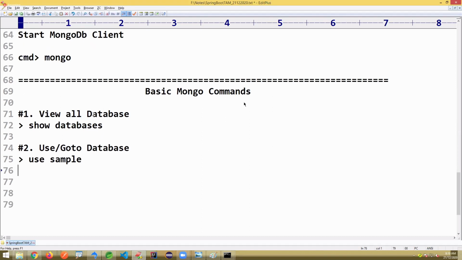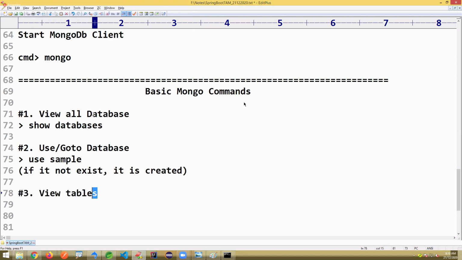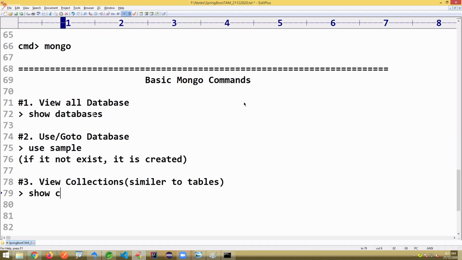If it does not exist, it is created. Step number 3, view tables. Actually, we should not call them tables here. We have to call them collections. Similar to tables, it's show collections.